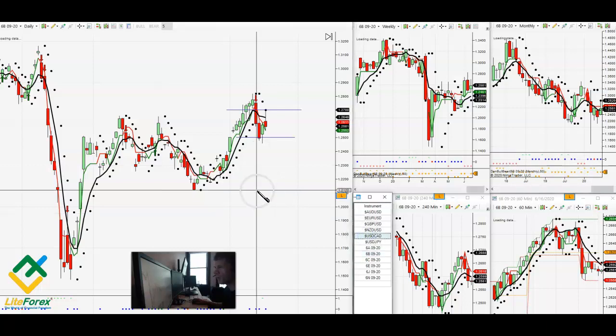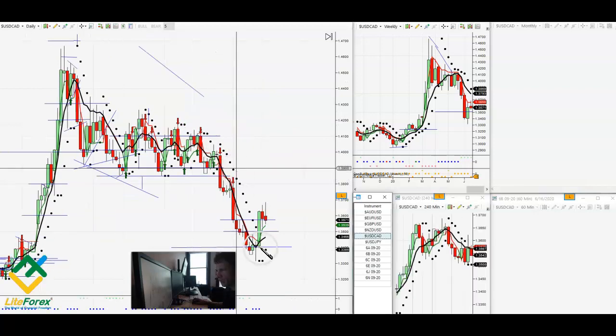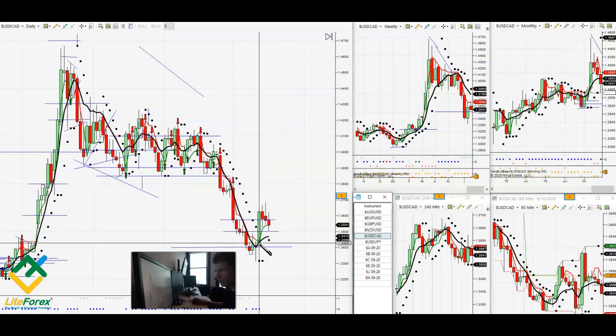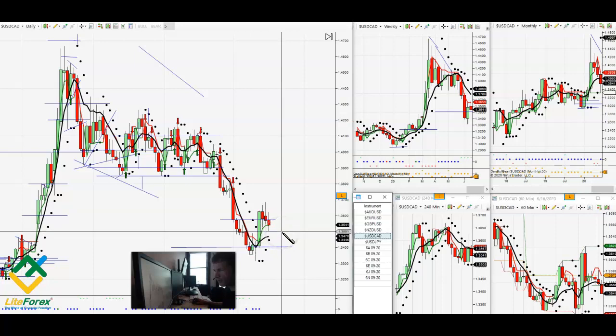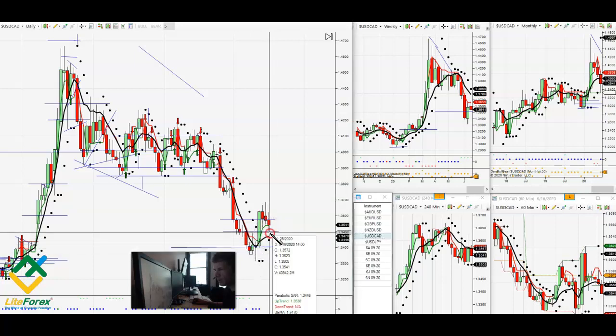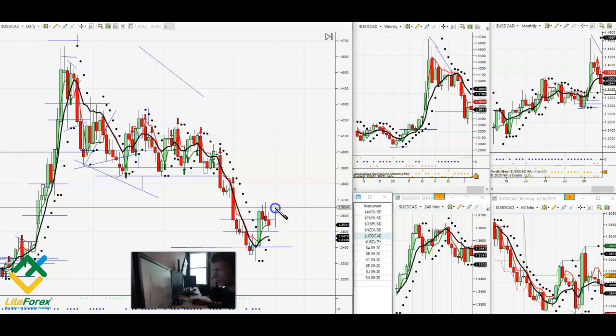Okay, on to the USD CAD. So the USD CAD, after having this big break on the 11th, big breakout, we pulled back for 3 days, and I was saying I want to see if it can hold 35, because if it breaks below 35, we're probably going to come down. And today the low is 35.05, pulling up. So we're holding that very important support level. So now what needs to happen is it needs to break. Let's see if this can break.